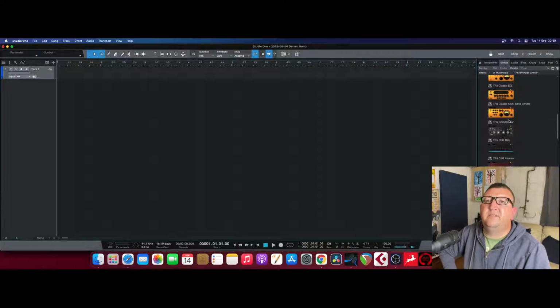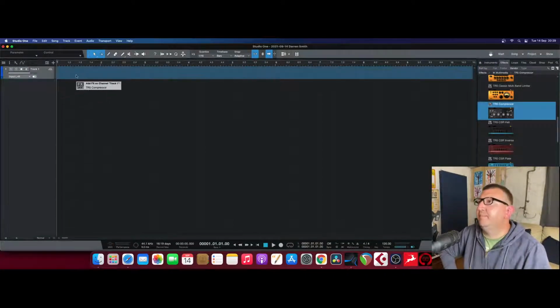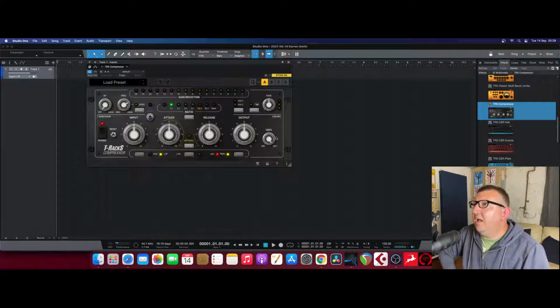These are the ones I've had for quite some time. The Compressor. I love the look of this. I don't know what this is emulating. Part of me thought that this was something like going to be the Distressor. It looks like that ilk, but I'm not entirely sure. You've got distortion elements to it. But I know this has been getting rave reviews, so I really want to try this one out. It looks like there are lots of different features on this. You've got the high pass on, so it's got sidechain features here.